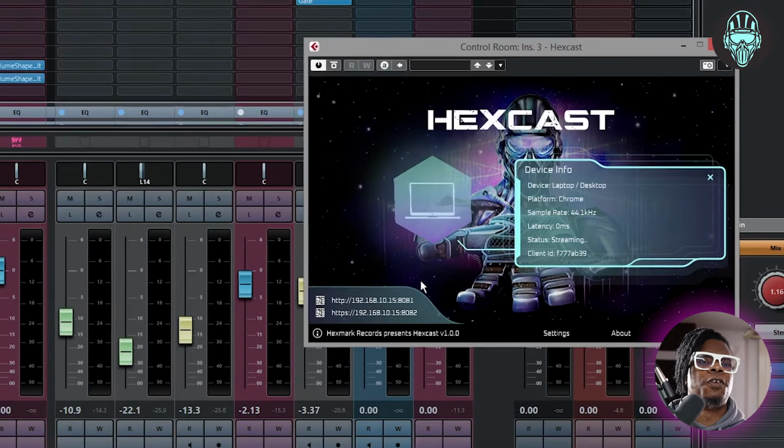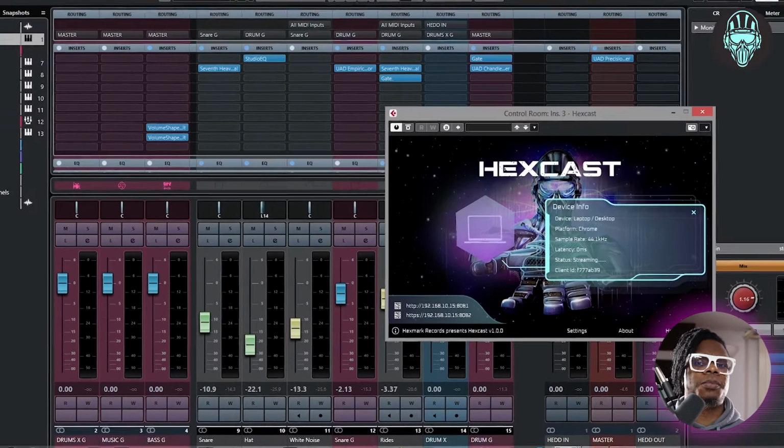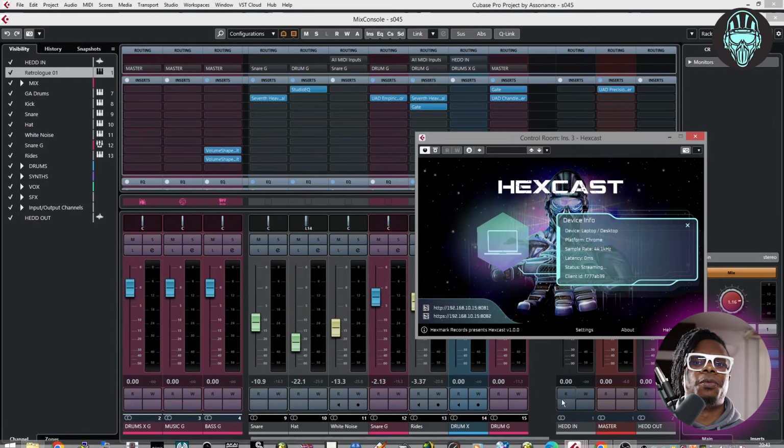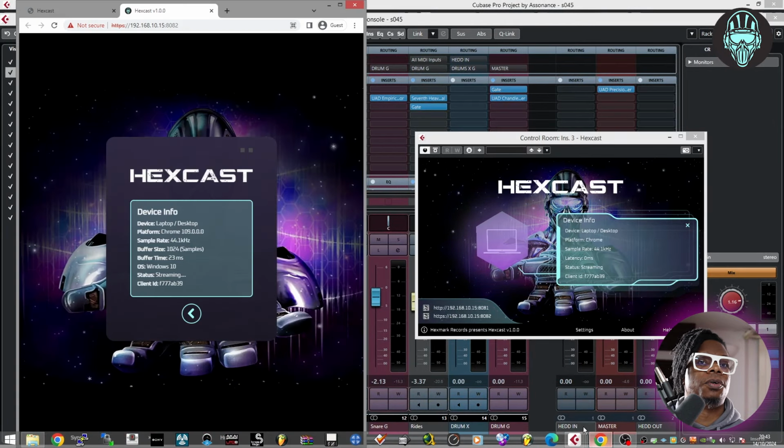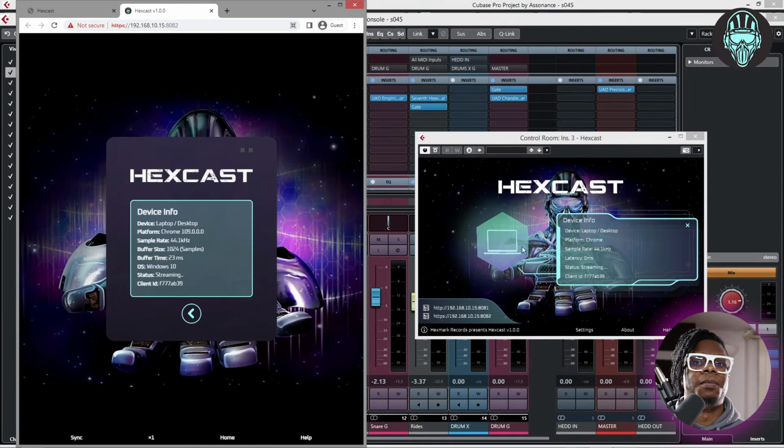So it's useful if you've got multiple laptops connected, then you'll be able to identify which one it is displayed in the UI. But I tend to just hit the stream button and you'll see which one is active by this illumination. So that's essentially it. So that's Hexcast in a nutshell.